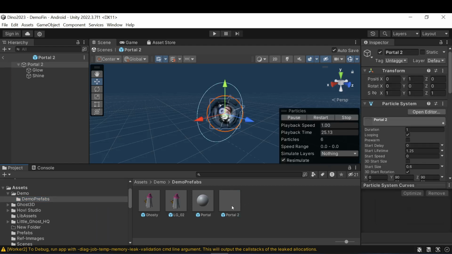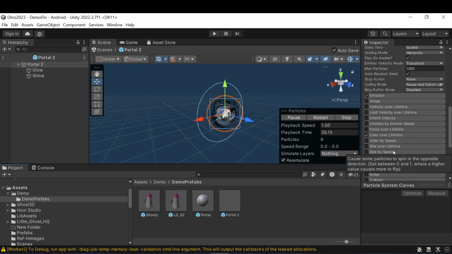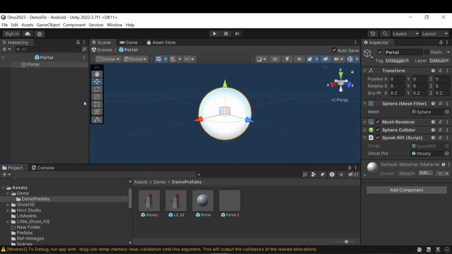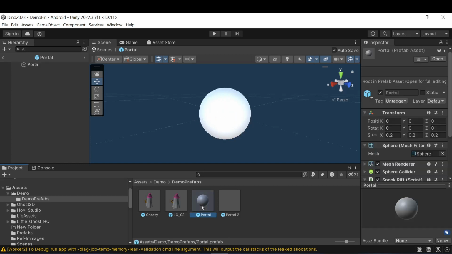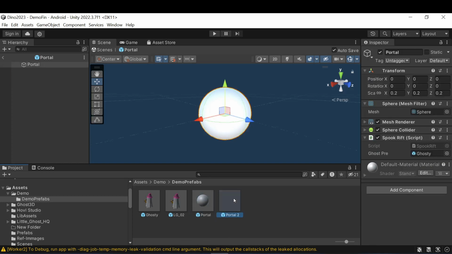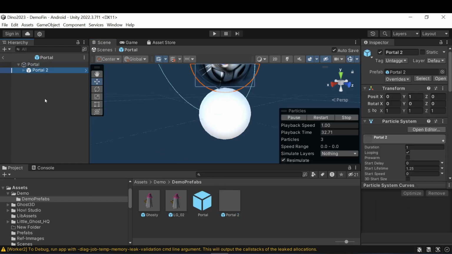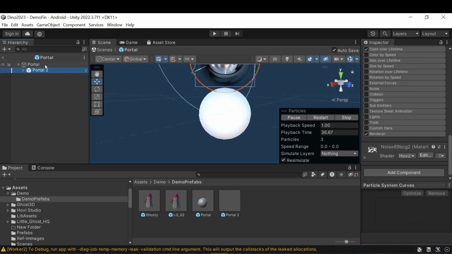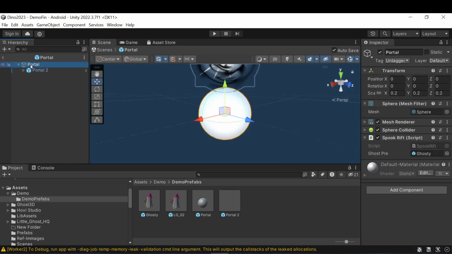We're not going to adjust the scale on this one. So let's open our Portal prefab. So double click and then drag in Portal 2. Leave our scale of 0.2.